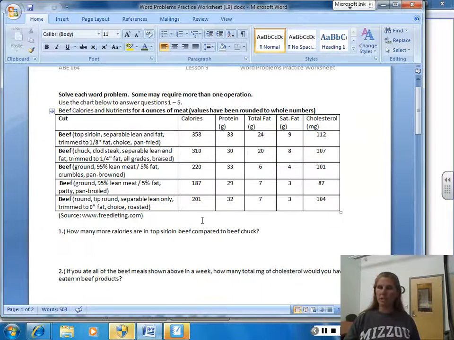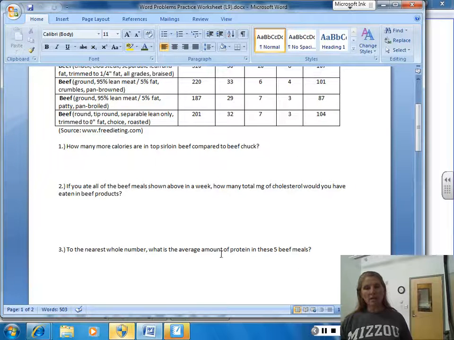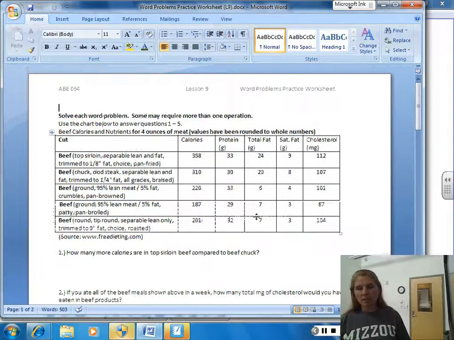Again, I'm not working these out because I want you to work out the word problems, but I do want to talk through them so that you've seen them. It's only going to be helpful if you've printed out your sheet and you have that in front of you. So number 1 was how many more calories, that's subtraction. Number 2 was what was the total, that's addition. Number 3 said what's the average amount, that's addition and division. So those are the different operations that you want to read. And then number 5 is just asking you to look closely at our chart and answer a question.